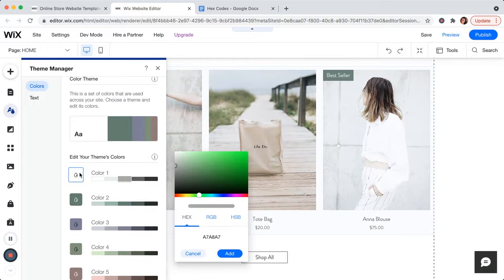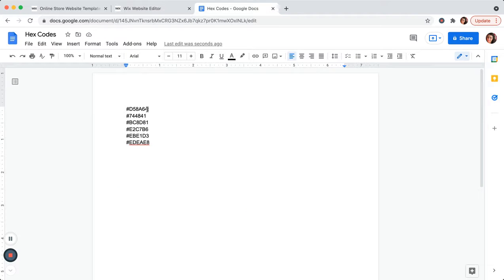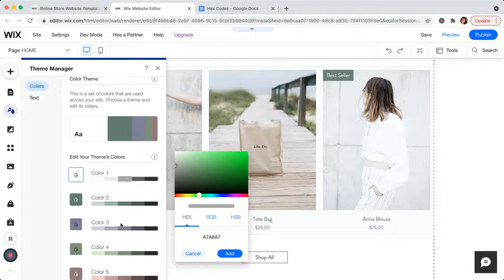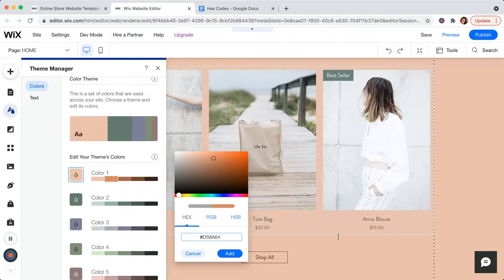Starting with this first one, you can come in here and you'll see it's set to hex code. I have mine pulled up in this Google Doc over here. I'm going to copy the first one, and you'll see that it goes from light to dark. I don't want to replace this because I think my first color is actually a darker color, and I'm not a huge fan of that.